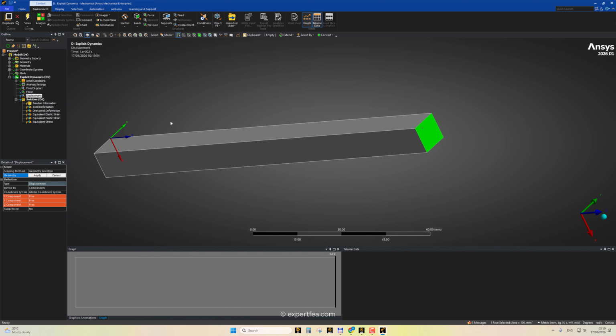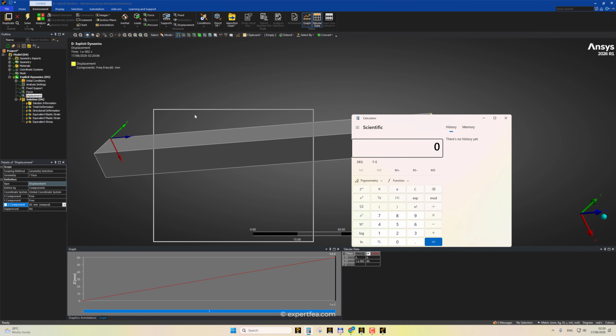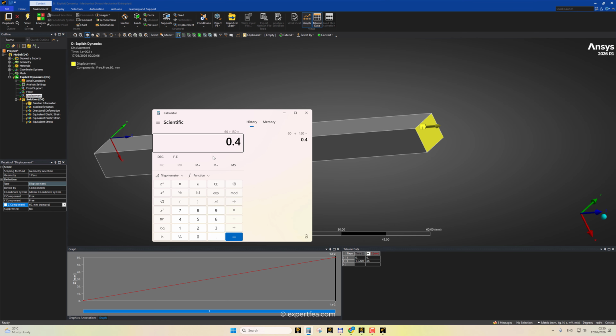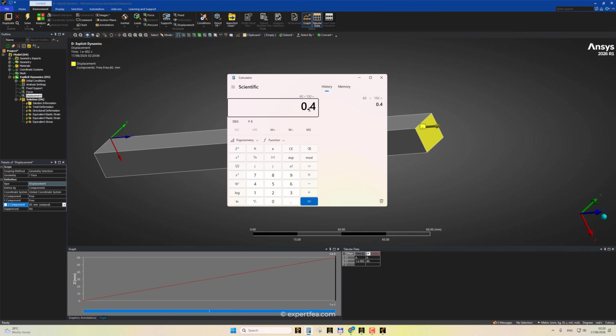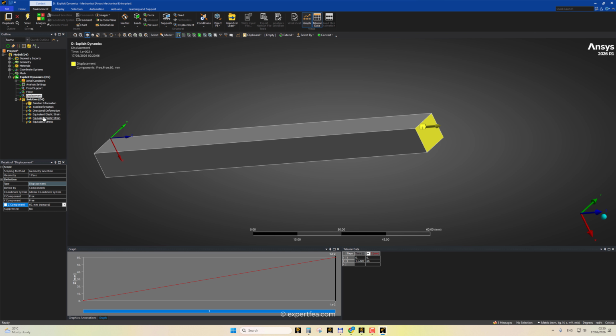Let's pull the same face with, for example, I ran some tests. Let's pull it with 60 millimeters. And 60 millimeters compared with 150 is 40%. Why am I saying this? Because I would like to evaluate and to obtain something around 40% of the total strain, if possible. So let's solve.